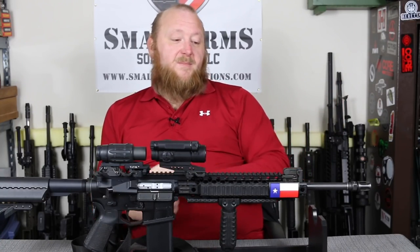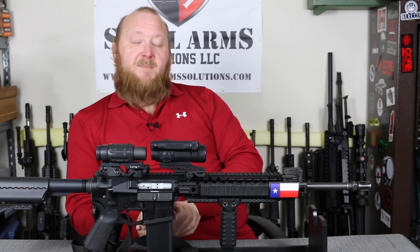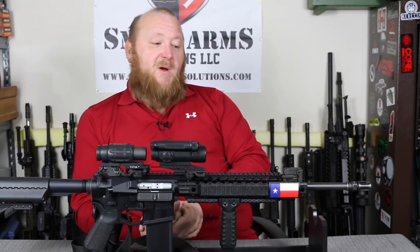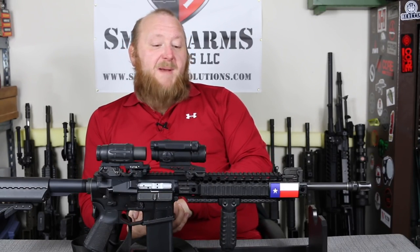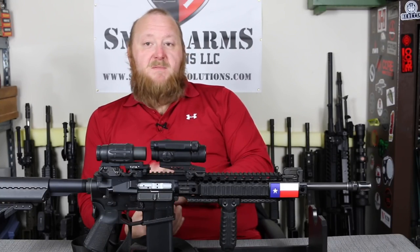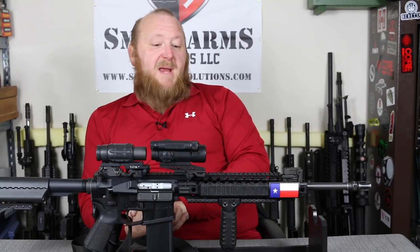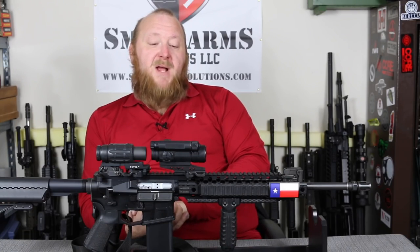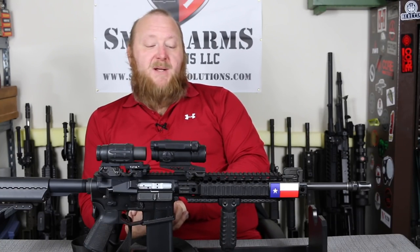The barrel on here, I chose an FN hammer-forged chrome-plated barrel. The reason I did that is because, in my opinion and in my experience, cold hammer-forged barrels will last longer than a button-cut barrel. But we have to qualify this. It's been my experience that the hammer-forged barrels will last longer and they're more durable than a button-cut barrel. However, I have to give the accuracy edge to the button-cut.